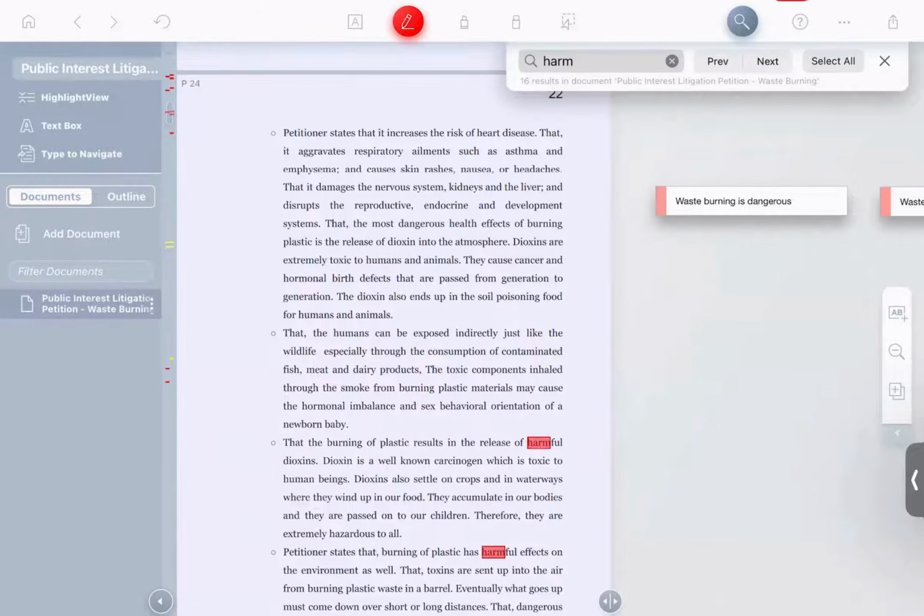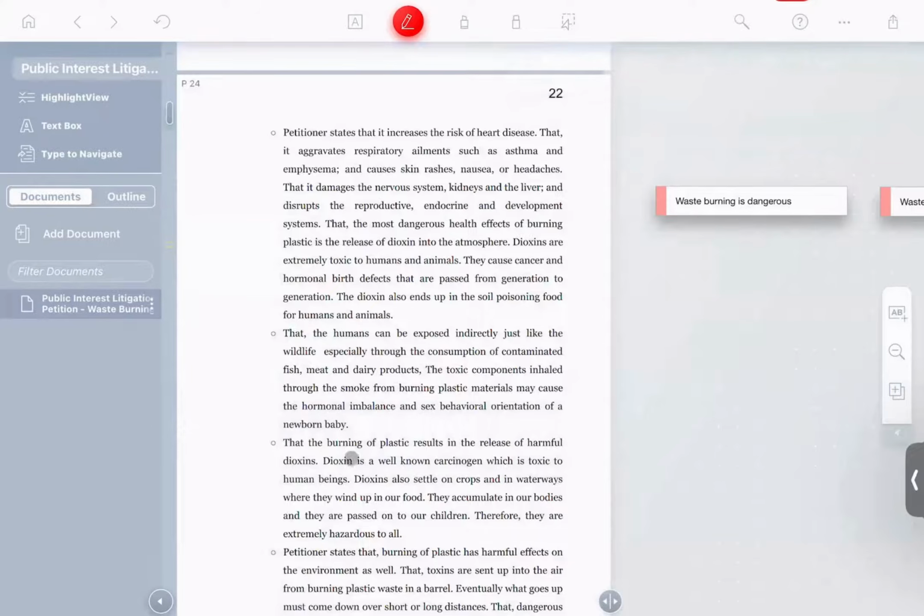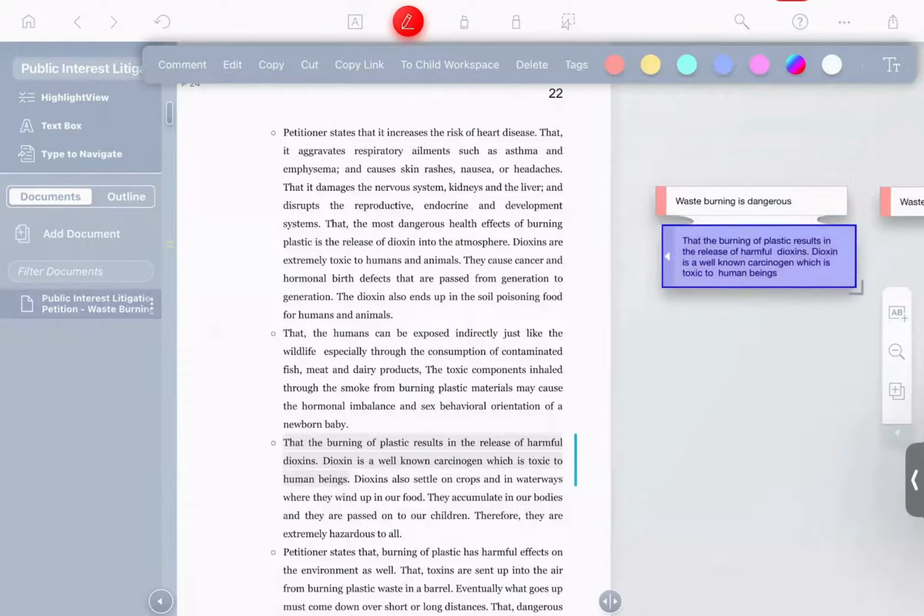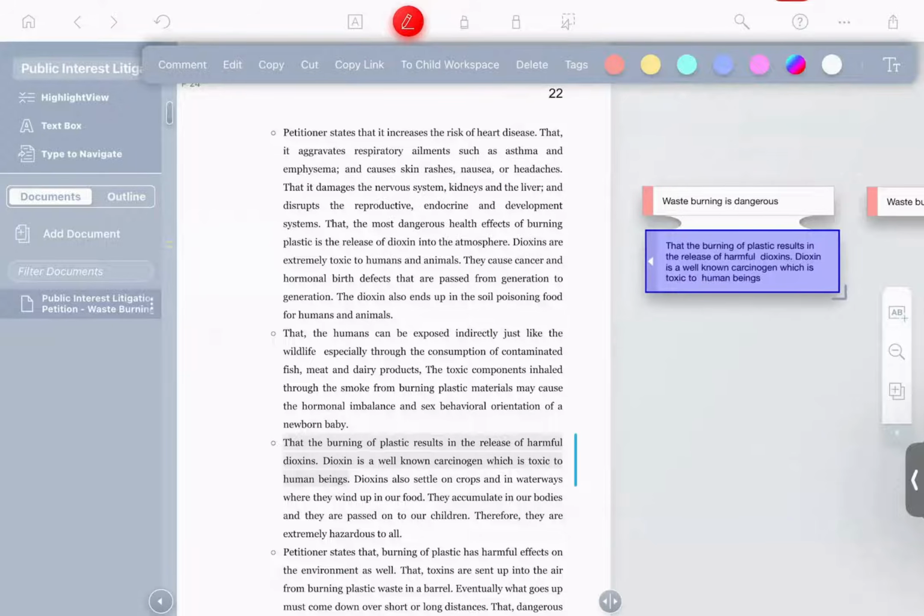I'll squeeze apart all the way. This one talks about some issues with dioxins. I think that's going to be really compelling for my case here. So I'm just going to select this and again, pull this right out into the workspace, just like this. Okay, very nice. So that's a good start, but I'm actually going to need some more evidence.